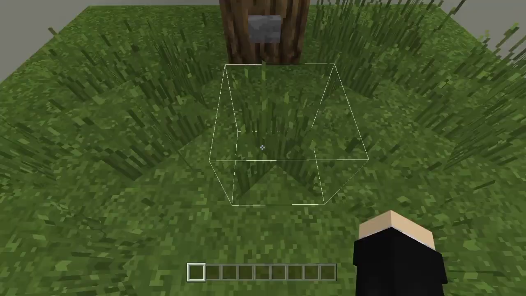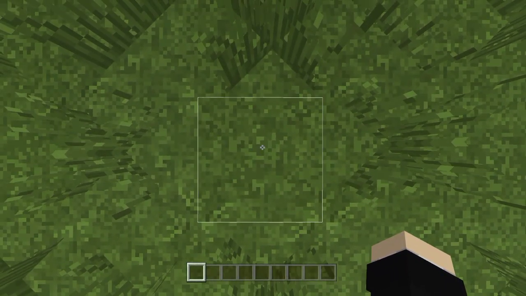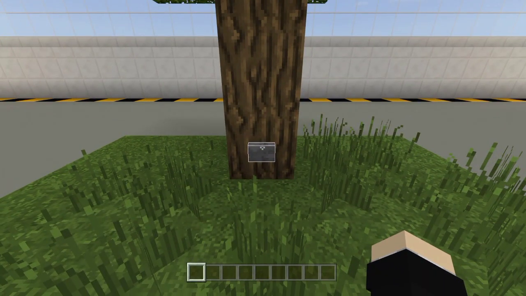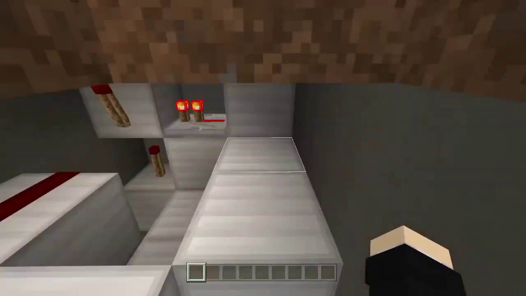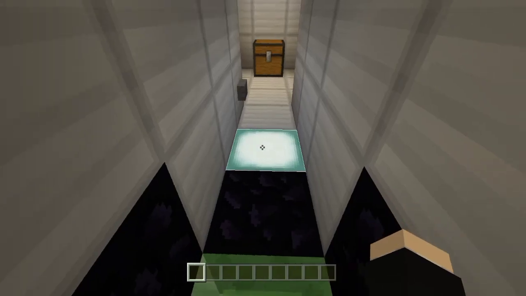So to use this, we're gonna go in this block right here. We're gonna stand in this block and push the button. So are you ready, guys? In 3, 2, 1, let me push the button and boom. So there we go, look at that, I am now here at my secret base.